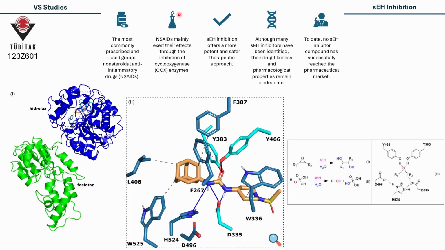So here I will talk about soluble epoxide hydrolase inhibition. These compounds are, as you might remember, showing key interactions with these two tyrosine and one aspartate residue here. So soluble epoxide hydrolase has two functions. One is the epoxide hydrolase, and the second one is the phosphatase effect. So we were targeting the hydrolase effect.